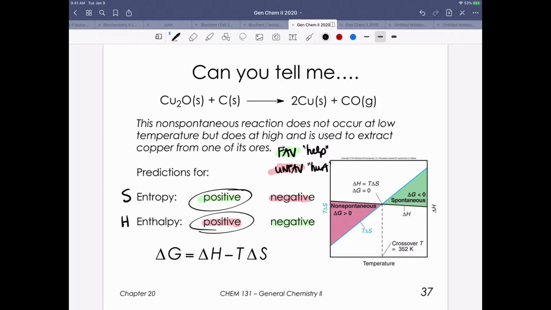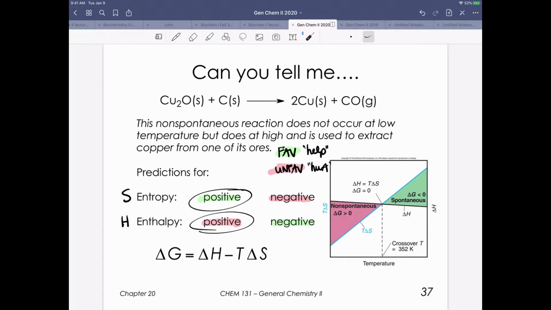And again, if that's conceptually a little bit confusing, make sure to go back through our last lecture with our win-lose combinations and understand that we couldn't have a win-win combination here. We couldn't have enthalpy be negative because then that reaction would always be spontaneous at any temperature. When we have a pivot point problem, when we have a reaction that changes its spontaneity, that must tell us that we have one of those win-lose combinations. Win-lose combinations only happen in reactions that have a temperature dependence.